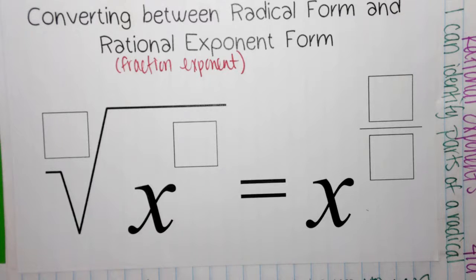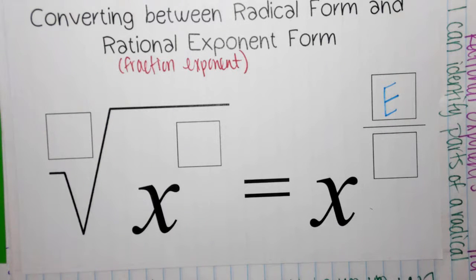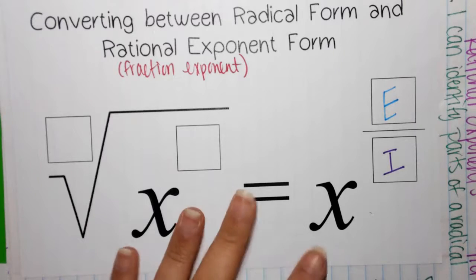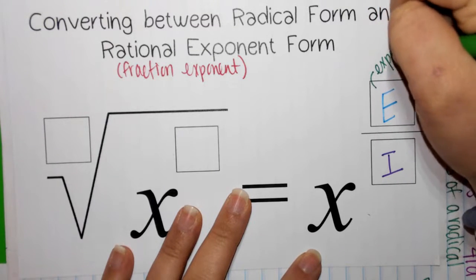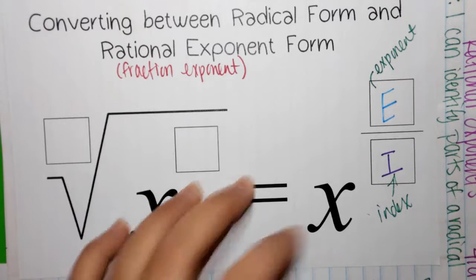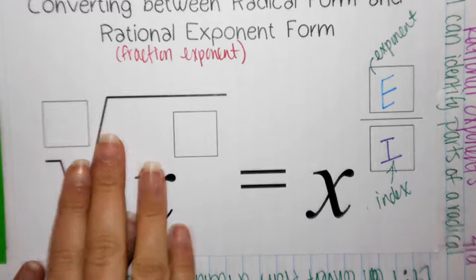So when you have a fraction as an exponent, you have two different parts to the fraction. You have the top, which is going to end up being our exponent, and you have the bottom, which is going to be our index. Rational exponents. So this guy is called our exponent, and this guy is called our index. Yes, index goes on bottom. Exponent goes on top. So what happens is we convert those from a fraction to over here is our radical.